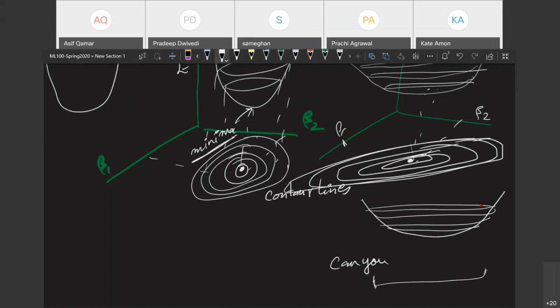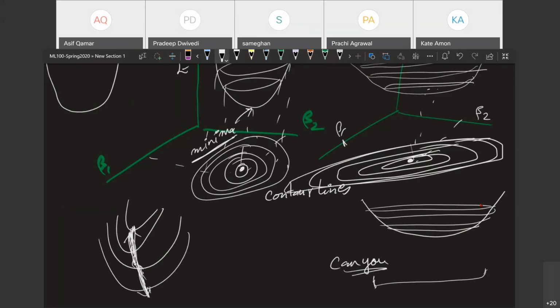So imagine a bowl that you squeeze from the side, and this is where I wish we were in the classroom, I would have shown. Imagine a plastic bowl, or a bowl made out of silly putty. Take a nice symmetric ball and start squeezing it. What does it begin to look like? Very narrow. You get a nice canyon in the center, isn't it? It sort of begins to look like this. Through this surface, do you see this? It gets squished. So here, there are so many places that look as though they are the minima.